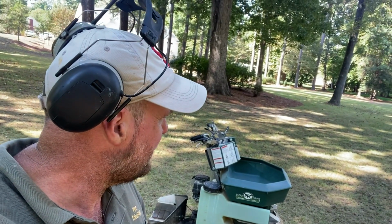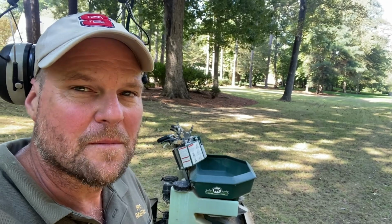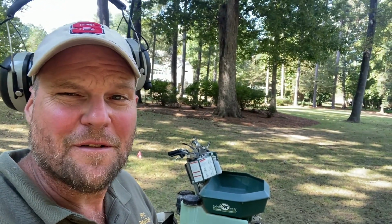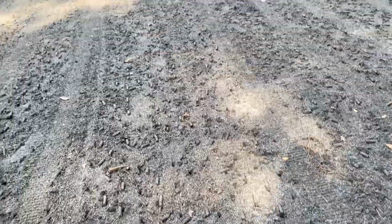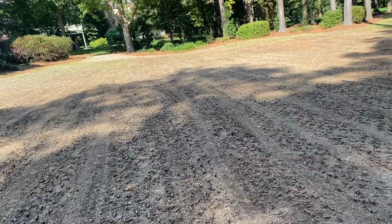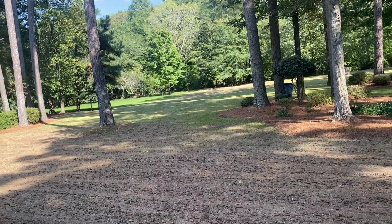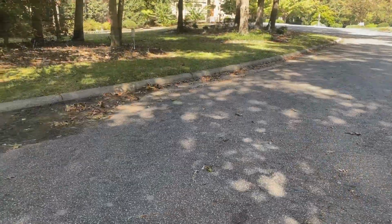So on to the next one. I'm going to go get me something to eat first. Worked it all off, walking behind the aerator. Got it all full of holes, got seed down. Boy, there was a lot of doveweed up here. It was bare. More grass was in between there. Oh boy. All right, let's see what this does.